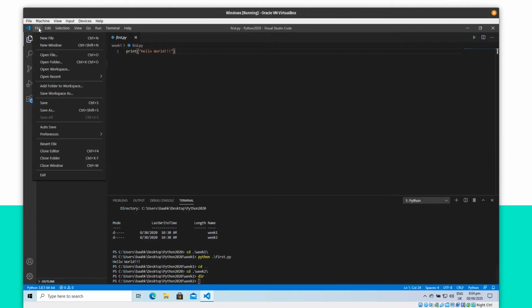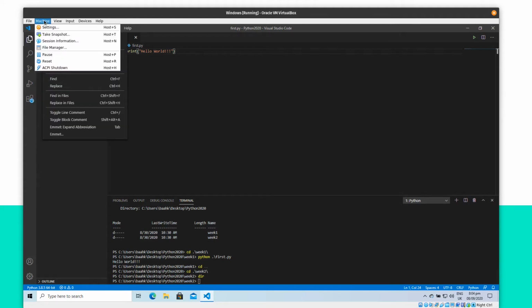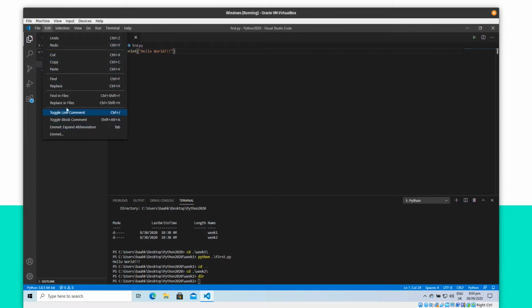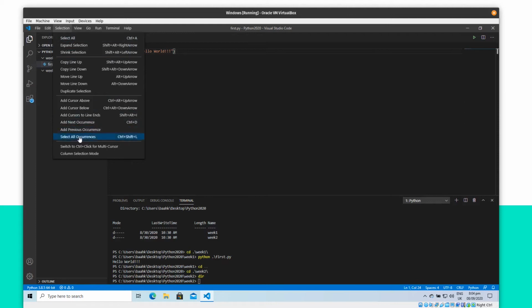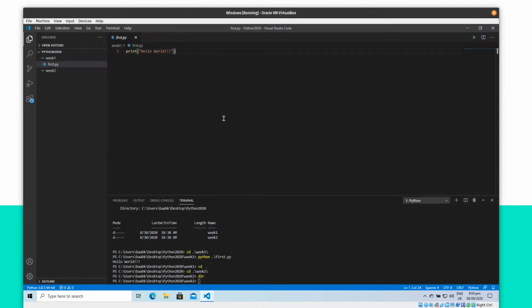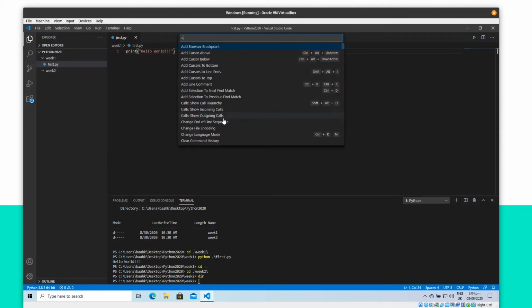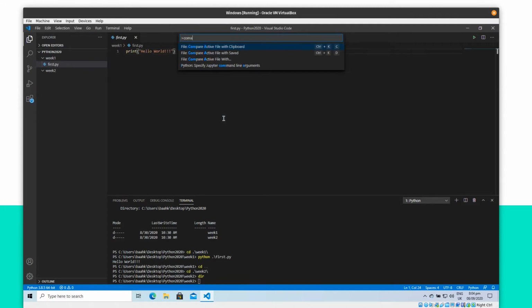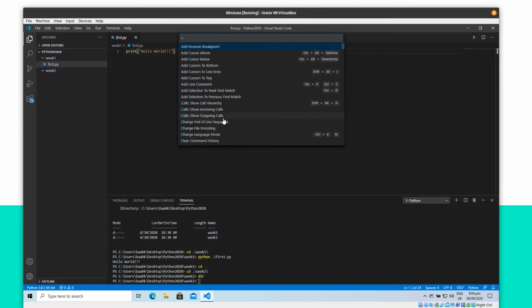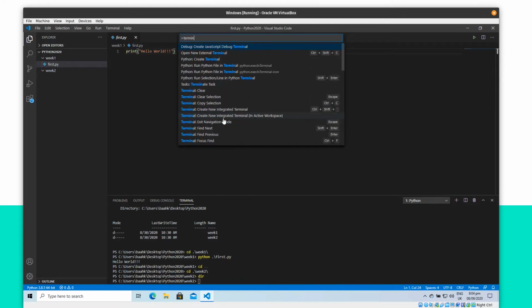I don't know, for some reason the shortcut for opening the command line is not working in Windows. Maybe we can find it here. Or you can type Control Shift P, and search for command line or search for terminal.